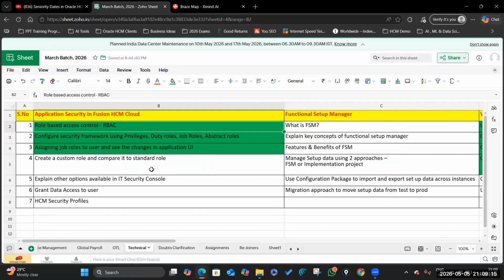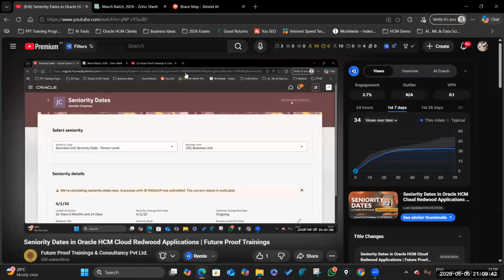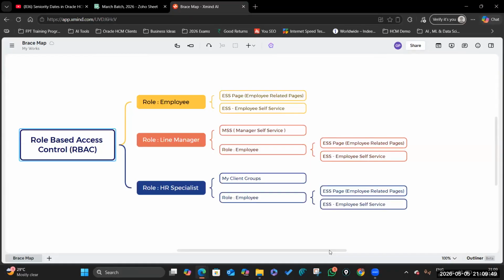So next week we are going to focus on important topics: one global HR topic, one absence, one application security topic, and one thing related to recruiting. So every day you will be getting a new topic, and you will have a lot of time to practice. Slowly you can go through the new topics also. Okay, team, if you have any doubts in today's session, in role-based access control, you can ask. I don't have anything, sir. Thank you.